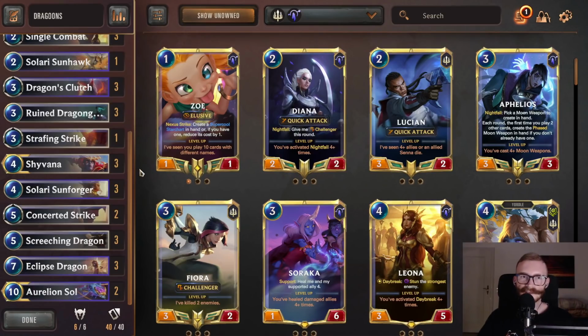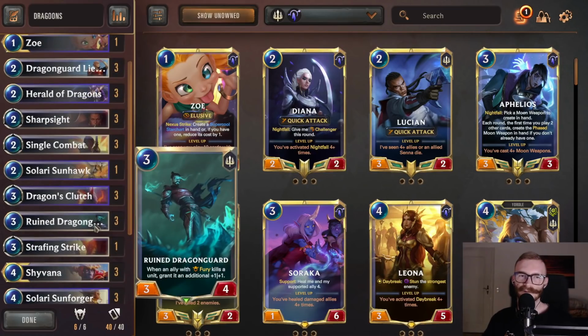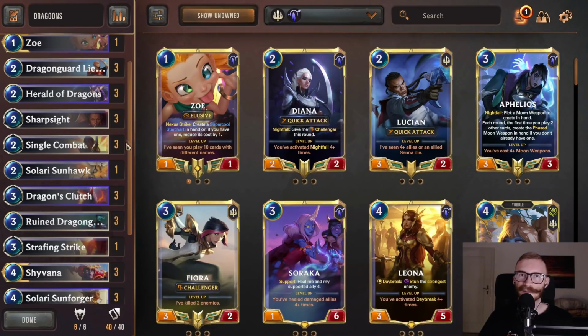It really depends, you're kind of flexible there, but the only other consideration is Ruined Dragonguard still needs to be tested a bit, whether or not this is actually better than a card like Laurent Protégé or Solari Priestess maybe, who also received a buff in this patch. But as of right now, I am somewhat convinced by the Dragonguard. It does feel pretty good and pretty strong in this deck.